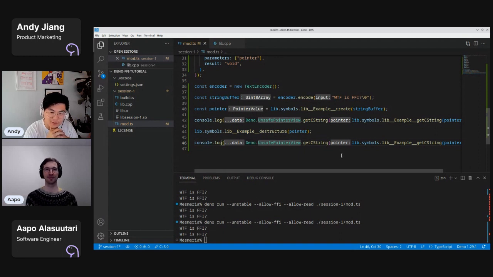Awesome. Yeah, that's all very interesting, and I think this is such a good intro into getting started with FFI, and just showing how we can start calling functions in C with TypeScript and JavaScript. So that's all really awesome. Hopefully we'll have more sessions like this, and we'll get to dive deeper and see what are the things that we can actually do beyond just putting a string out into the world and getting it back. Is there anything else on these sets of functions that you want to mention? I think we've decisively covered all the ground we can get out of these ones.